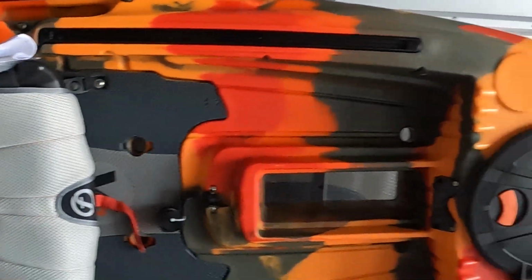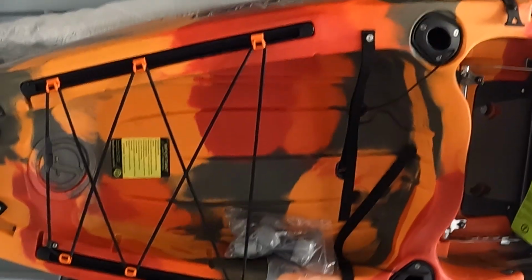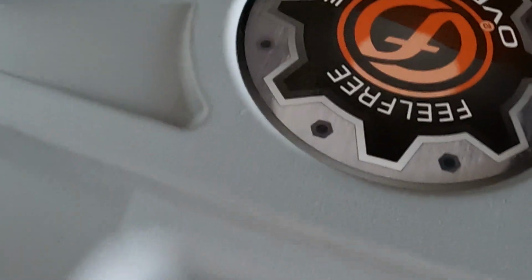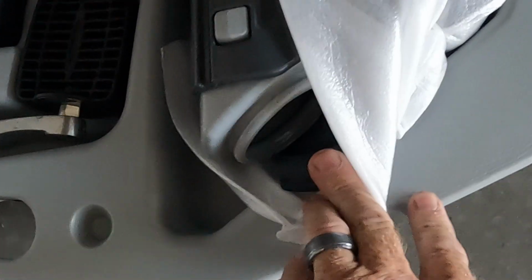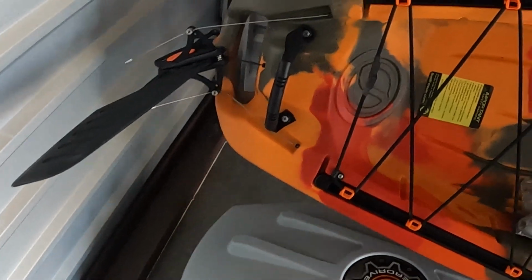Still got the Feel Free with the drive. It's motor ready. 11 and a half feet long. I can't remember how wide it is. It's a good fast boat, and it doesn't have the motor with it, but the motor plugs right into the drive. There's the drive. Haven't even put the drive together. Motor plugs right into there if you want it. Or if you don't want the motor, you can just use it to throw your keys in there or whatever. Let the pedals go on it. Props already on it right there. So that's ready to go.